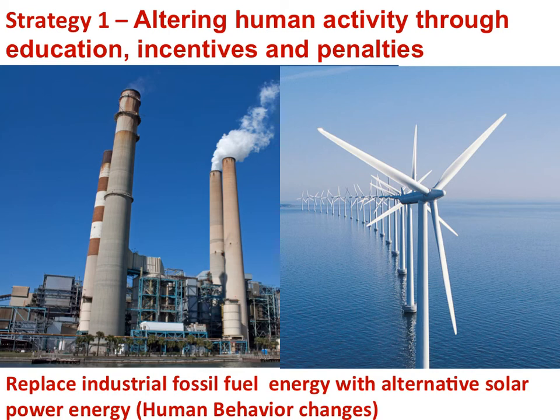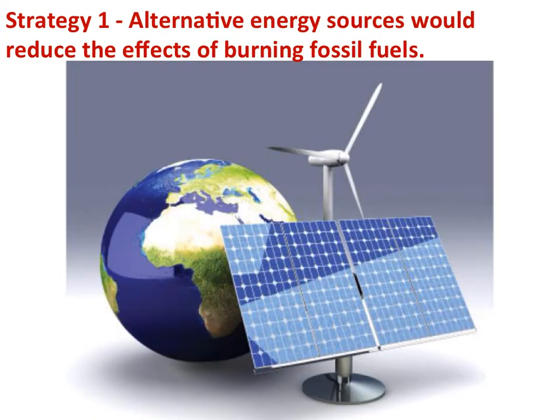Alternative energy sources would reduce the effects of burning fossil fuels, including smog, but for the moment they are expensive and not practical in the transportation sector because most alternative energy forms produce electricity. Alternative energies reduce the burning of fossil fuels, thus reducing smog, but alternative energies need to be cheaper or their use needs to be mandated by law and enforced. Alternative energies produce electricity, which is a less practical form of energy for use in automobiles.